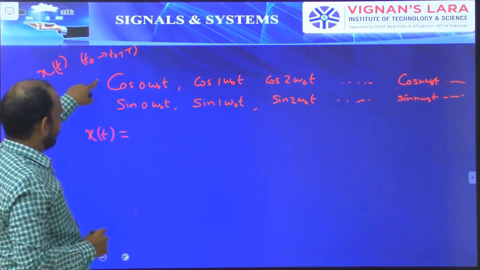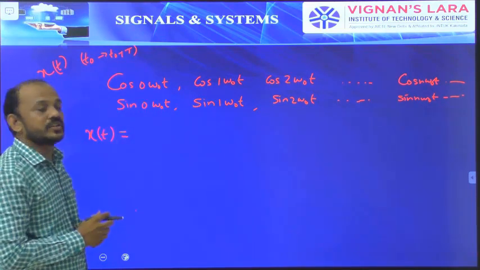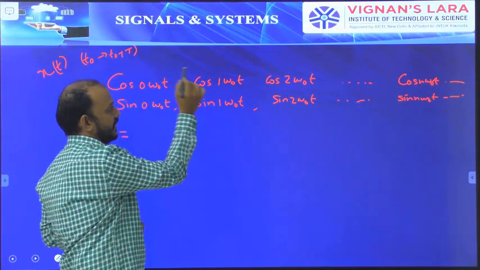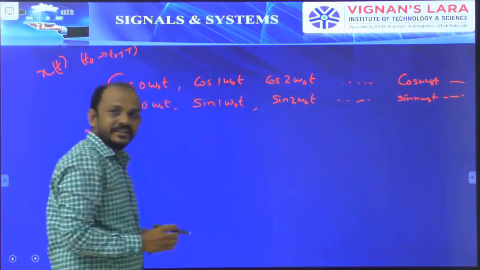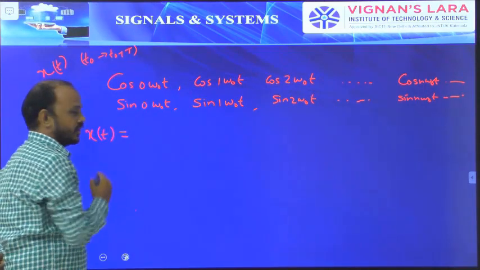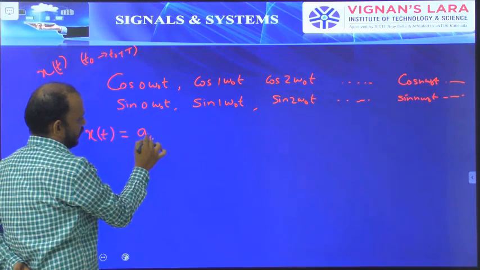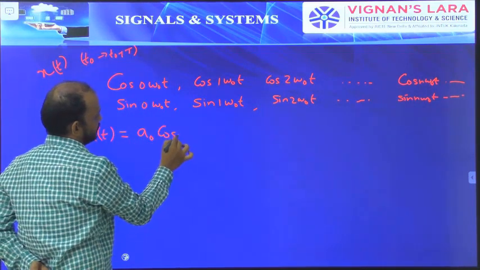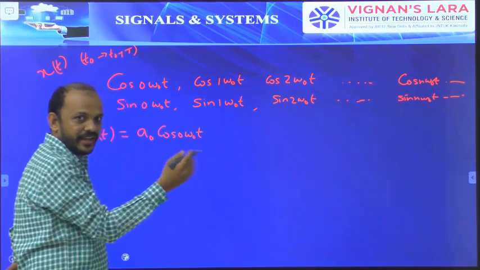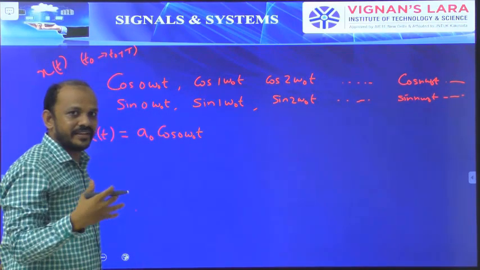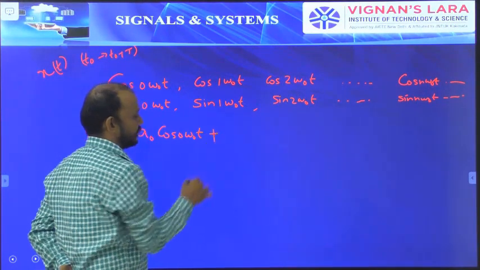For that reason, for A, here the n value is 0. So here we get A0. Here n value is 1, A1. n value is 2, A2. n value is n, An. Like that. That means now the linear combination will be equal to first one, A0 cos 0 omega naught t, and plus we have to add everything. So we have to multiply each function with a constant and then we have to add. I am doing both at the same time.